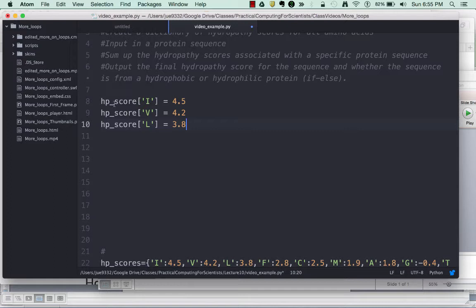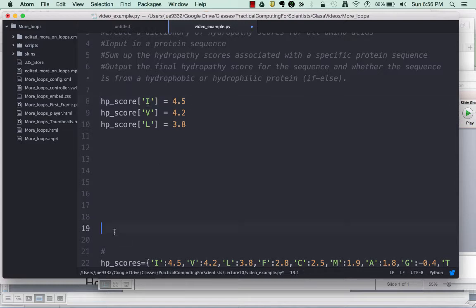Notice that in all these cases I'm using the letter as the key. This is the easiest way to do this because you are going to be putting in a protein sequence, which will come in as a string. So having the key be a string, as well as your protein sequence, makes a lot of sense. And then I know that every I is associated with a specific value.